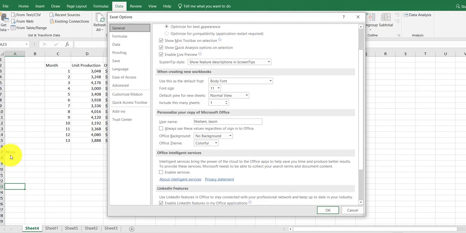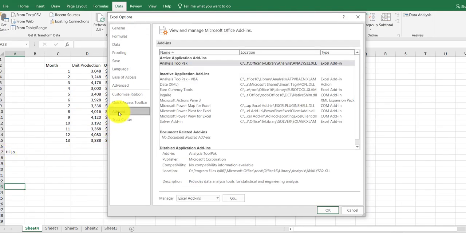Options, Add-ins, and you'll select Analysis ToolPak. When you click on that, mine's already added in, but if it's not, it'll be down here in inactive.